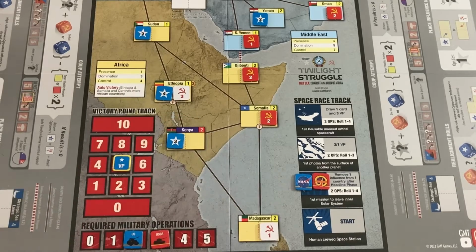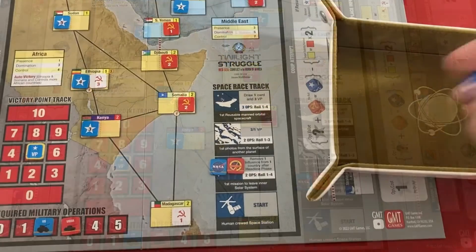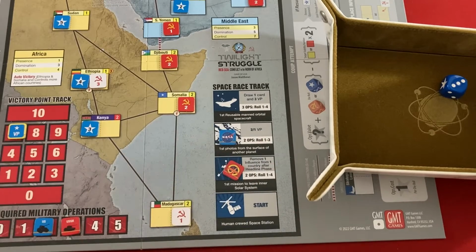I'm cool with that. And then for my last turn, I'm going to play Mr. Niet to try to roll for the space race track. So I need a 1 through 3. Oh, I got it. Awesome. So that goes up, and I scored 2 victory points for being the first one there. Okay, this is going to be a blowout, I think.